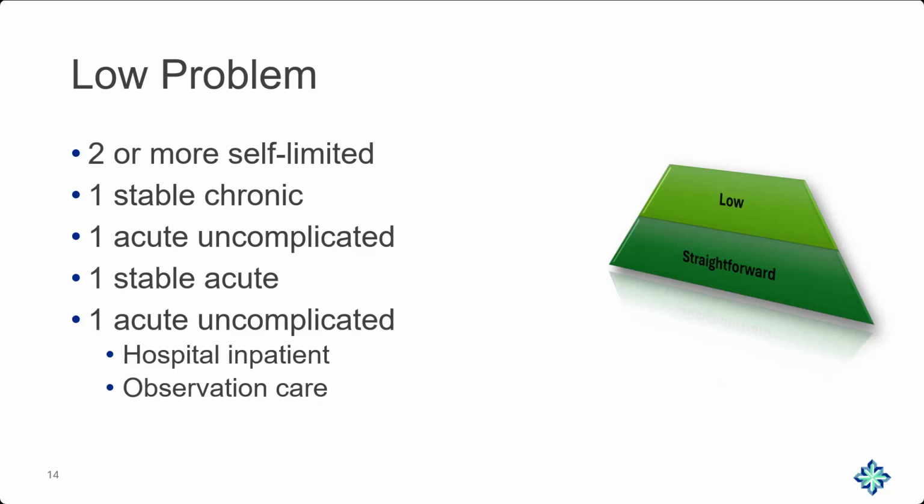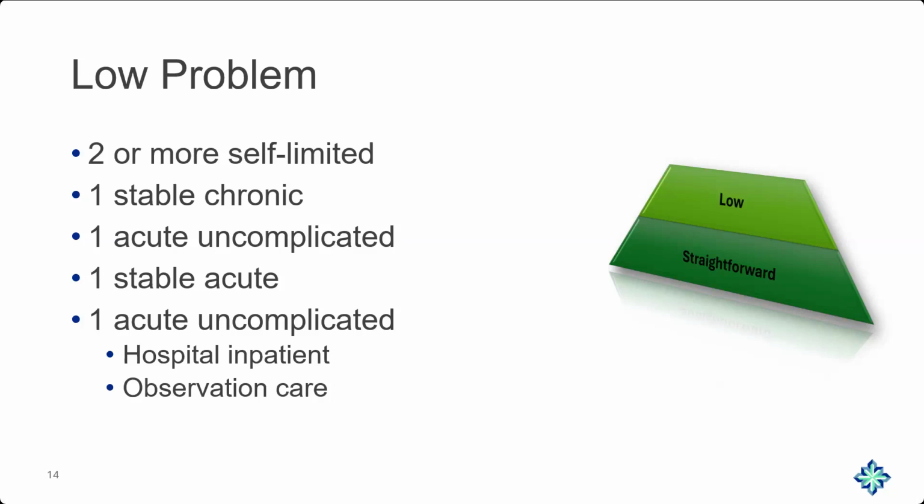Also, one is stable acute illness. This again, I'm going to use sinus infection. Patient has a sinus infection. Practitioner started the treatment, and while it's not totally resolved, the patient is responding as expected. That would be an example of an acute stable. They're not getting worse. They don't need more intervention. We're just status checking and seeing how it goes.